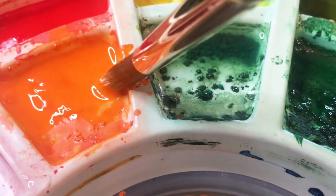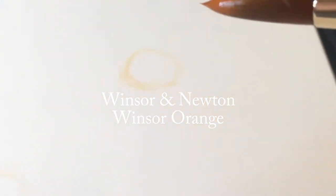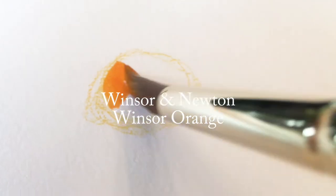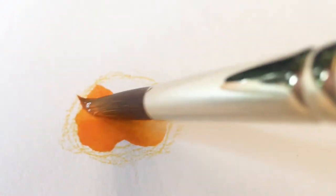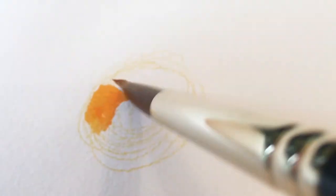And what's neat is that you can let your watercolors dry out if you want in between sessions, or you can keep them wet by putting the cover on top. So just a little bit of the orange here, and this is going to be marking the centers of the coneflower.